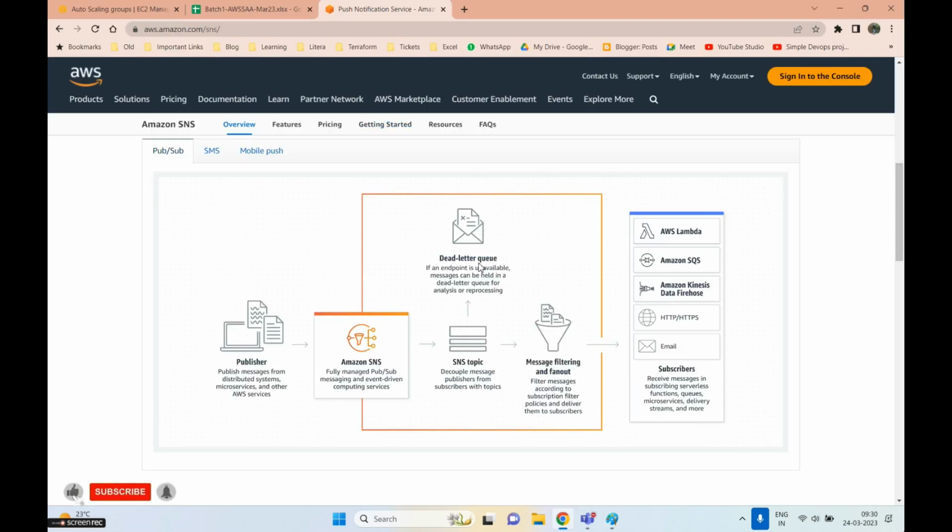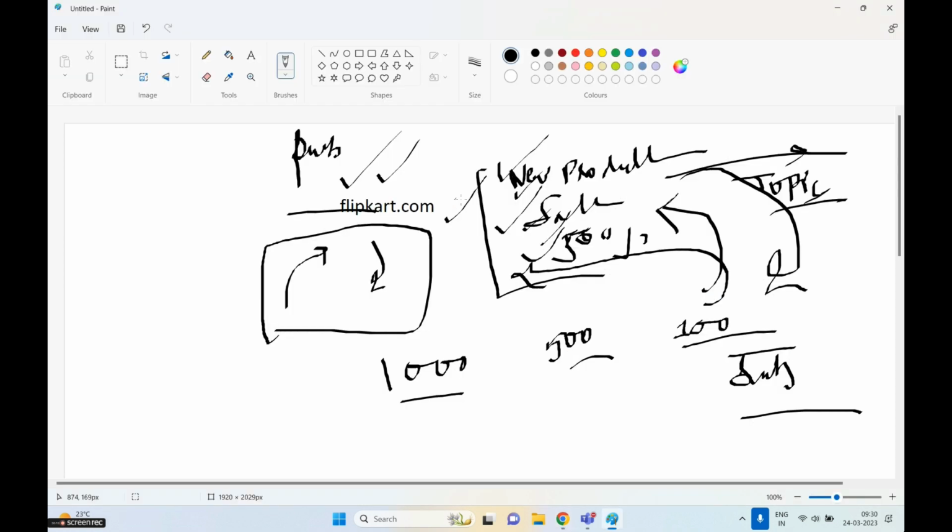We have one dead letter queue also. Now what is the dead letter queue? See, this transaction is happening here. The publisher is publishing the message, subscribers are receiving the message. But there might be a chance that the request sent by the publisher was not received by the subscriber.